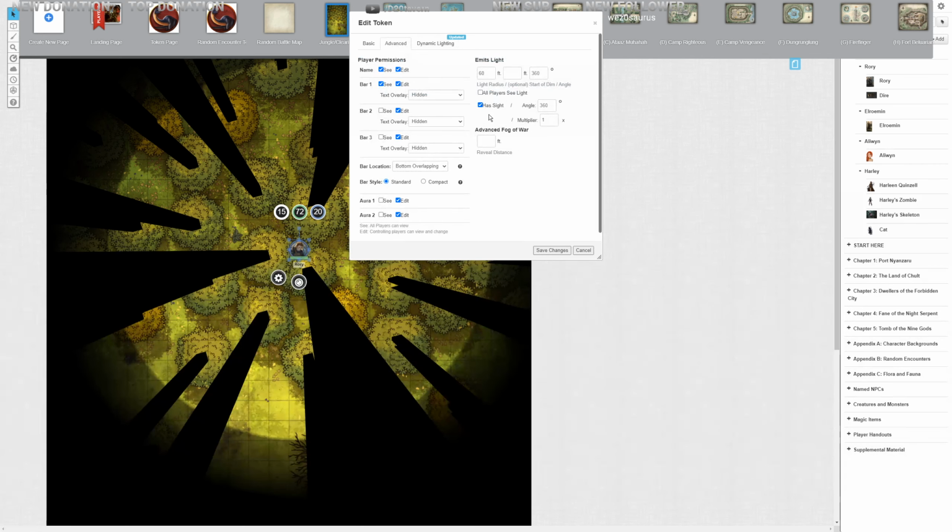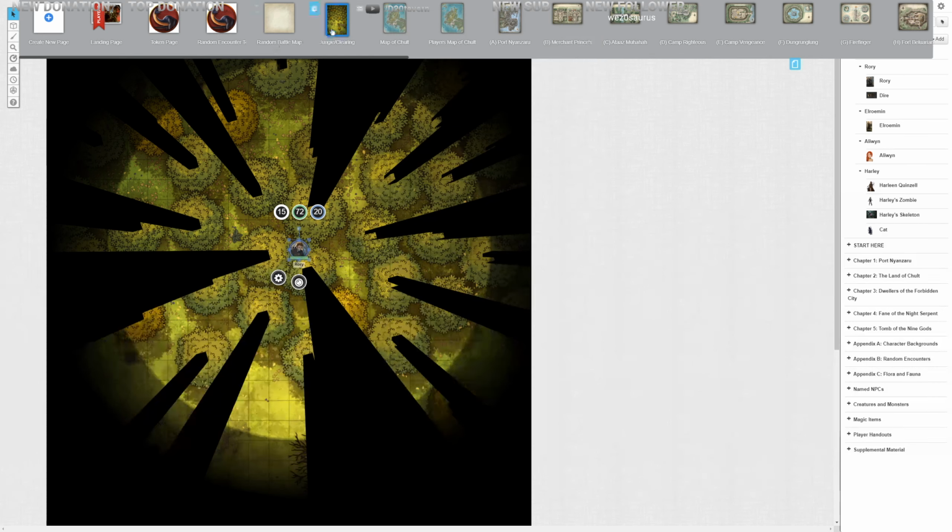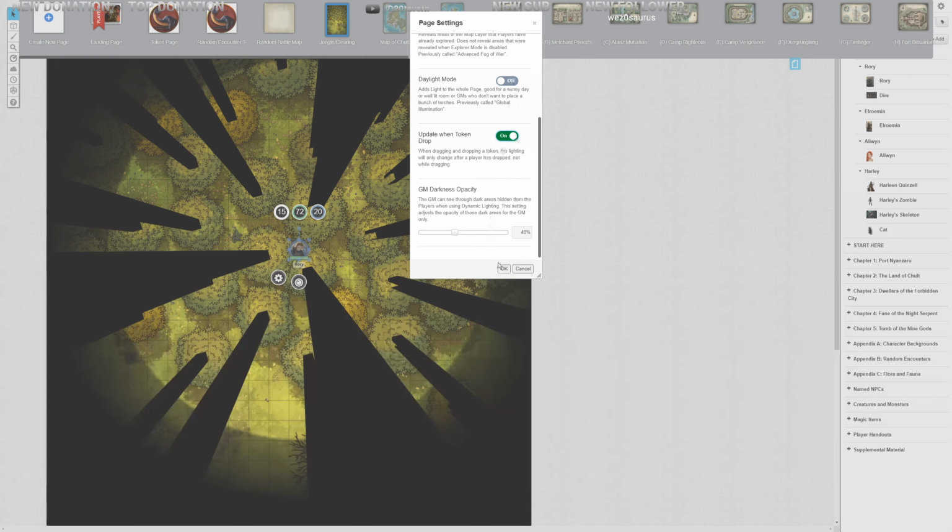So I personally prefer the dynamic lighting tab because you can set this tint, you can play with the light emitting, especially because night vision doesn't actually have a distance falloff where it gets more difficult. It just is defaulted from darkness to dim light, so all you have to do is add a tint and then you know what it is. So let me hit cancel. Let me change this back to the dynamic lighting tab. Update. Anytime you change this, you'll have to readjust it.